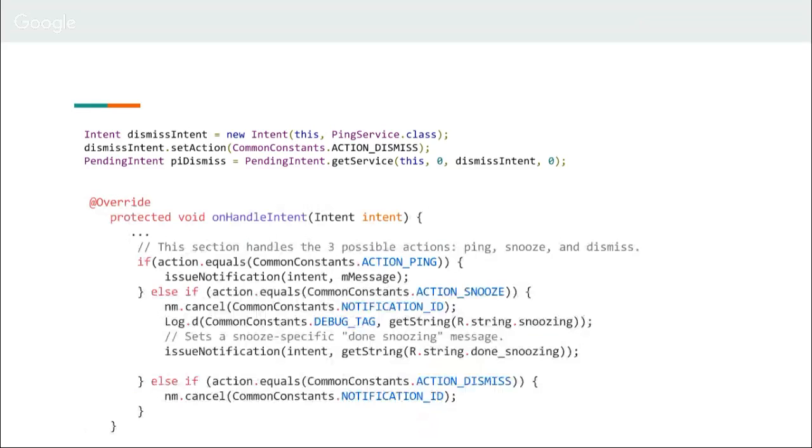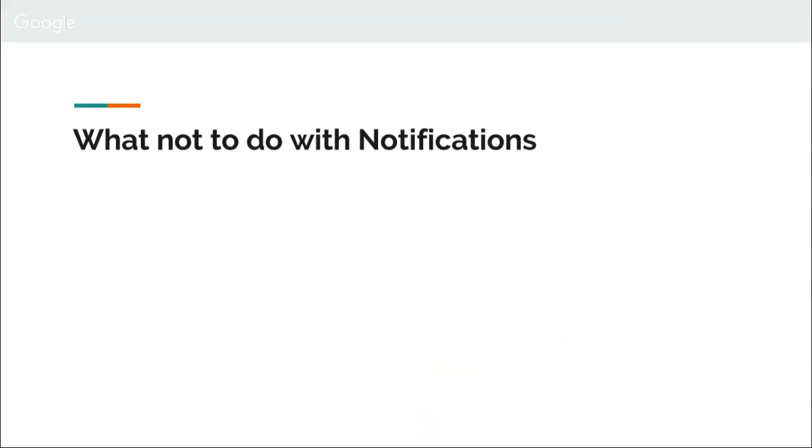And this is how it may look. You create the intent, right? And depending on service and whatnot, you already know that. And on the application that will receive the intent, you have to add the onHandleIntent method. This is because an application may actually use more than one intent, so you have to know which one you are responding to, right? If you have, maybe, pause and redo, you don't want to do one instead of the other. This is how you actually get to do the one that the user has clicked.